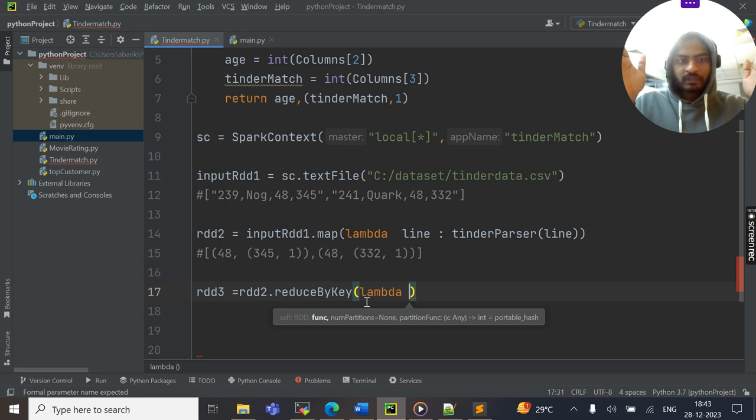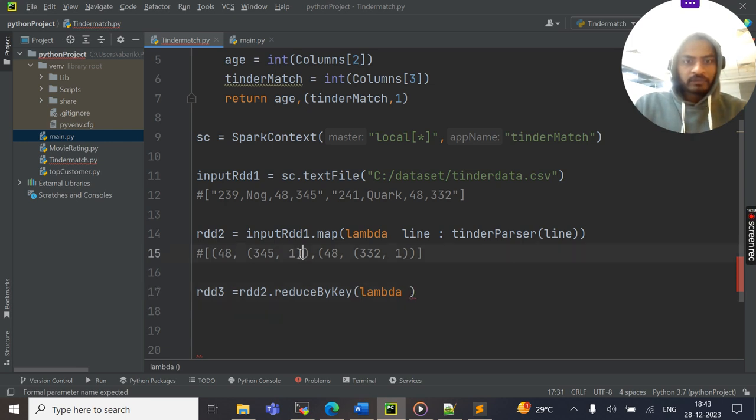It will take two same keys, so it will take this 48, and when there are two same keys, it will pass the values, this tuple and this tuple, inside this x comma y. The x is holding this tuple, y is holding this tuple, because the key is the same here.